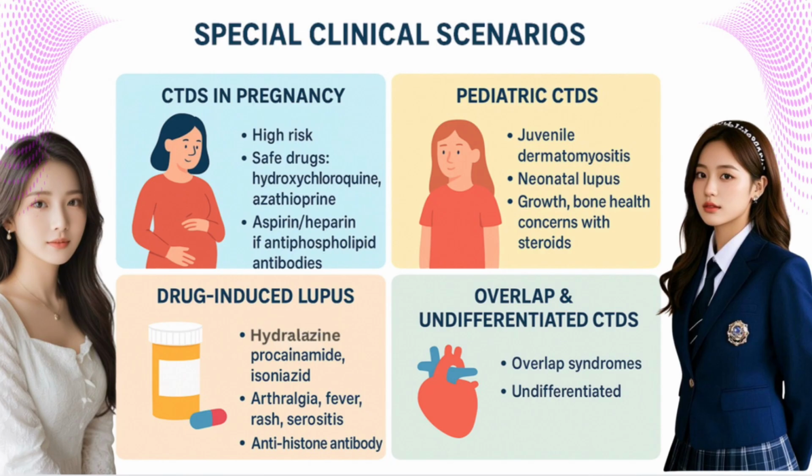Introduction. Hello friends, welcome back. Today we will explore special clinical scenarios in connective tissue diseases. These are situations where diagnosis and management become more challenging. We'll cover 4 main areas step by step. 1. CTDs in pregnancy. 2. Pediatric CTDs. 3. Drug-induced lupus. 4. Overlap and undifferentiated CTDs. And as always, I'll give you real examples and explain why each point matters.